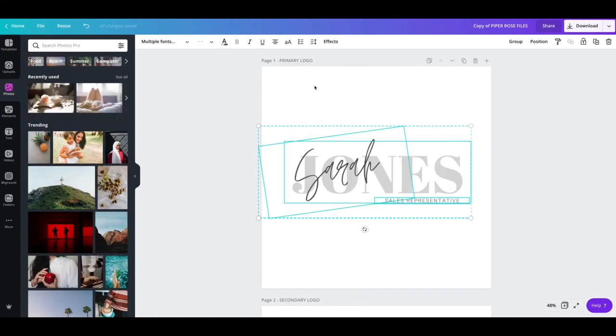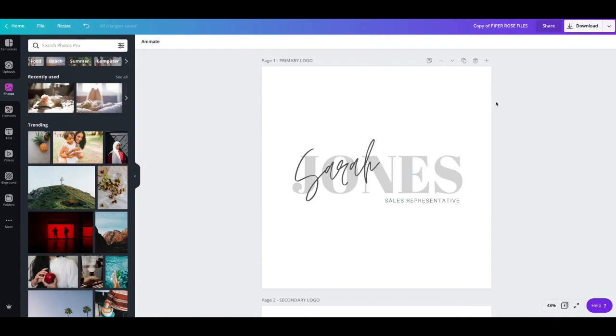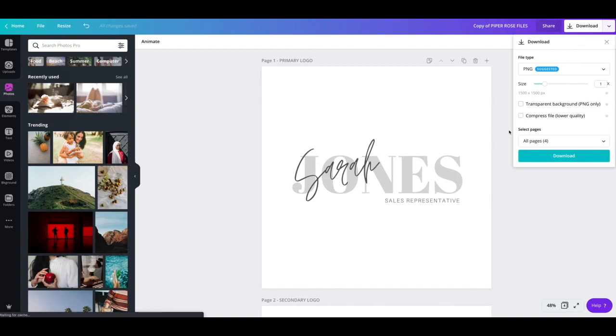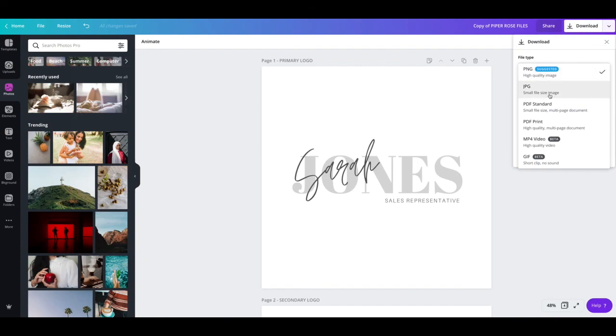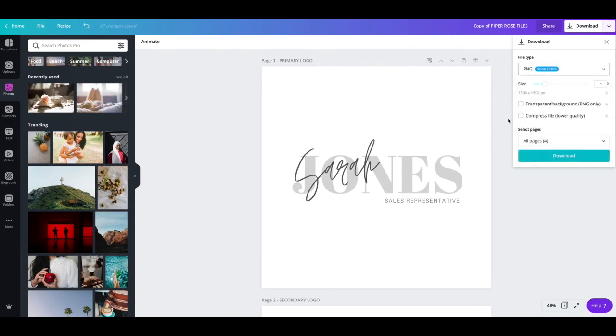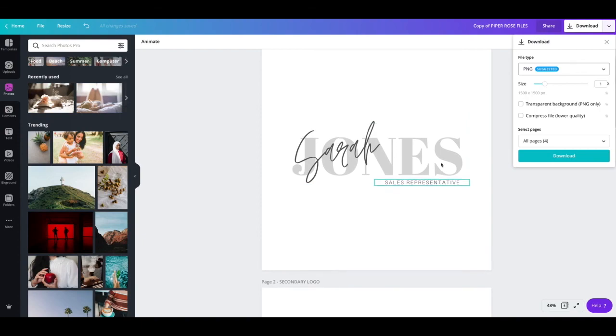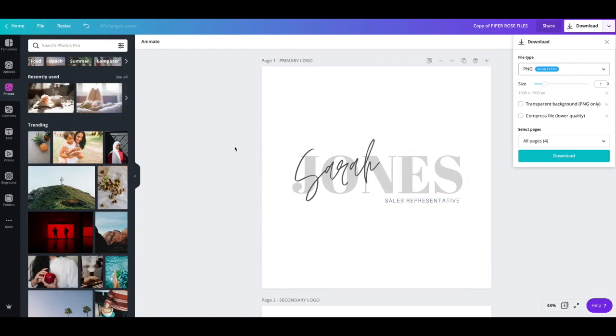Now let's head back over to your design space, and we are going to download your files. You want to download them in different versions just in case you need to send them to a graphic designer in the future. You definitely want a transparent version, so we're going to download a PNG file. We're also going to want to download a PDF print file and a JPEG file. And once you've downloaded those three, you are good to go to the next tutorial, and make sure that you have a white and black version.